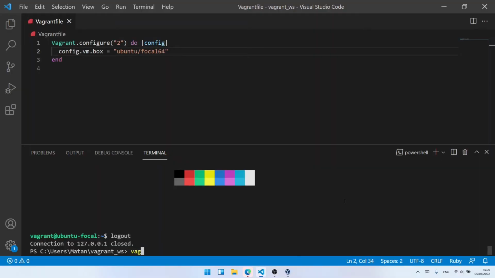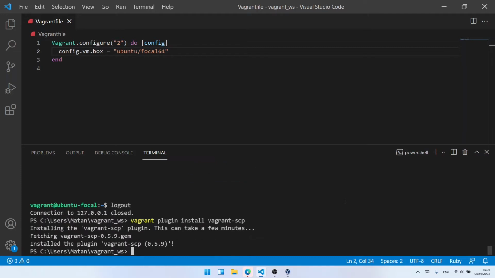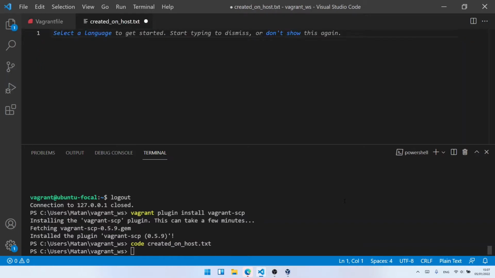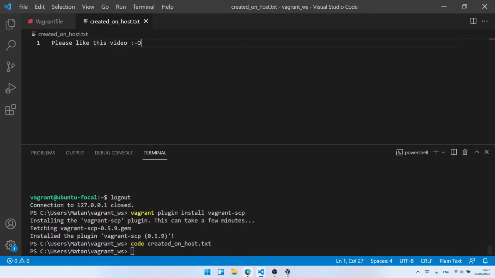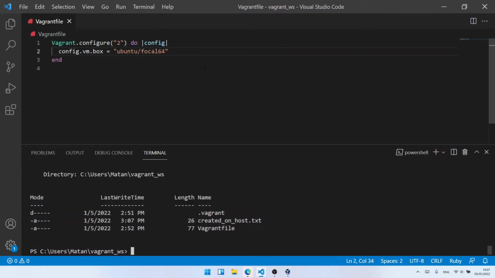Let's see how we can use Vagrant to easily share files between the host and the guest. We're going to use a little plugin called vagrant-scp, so let's install it. Let's now create an example file on our Windows host. And to copy it to our Vagrant virtual machine, we just specify the file we want and then the name of the virtual machine.